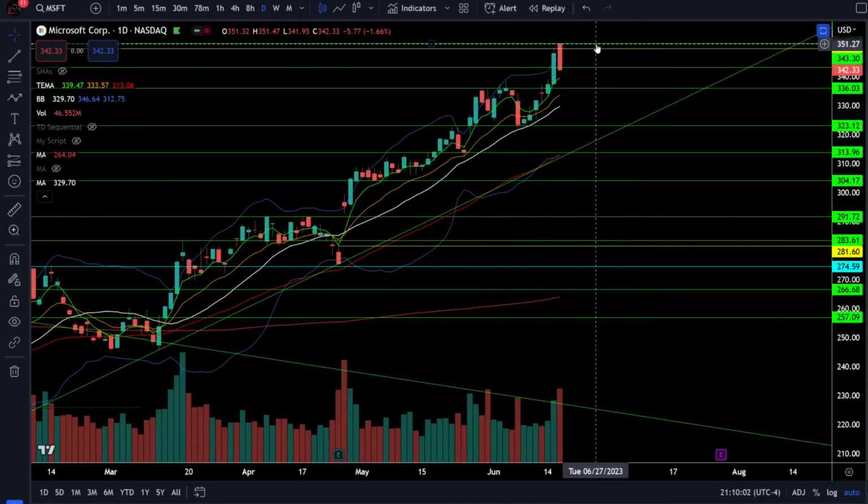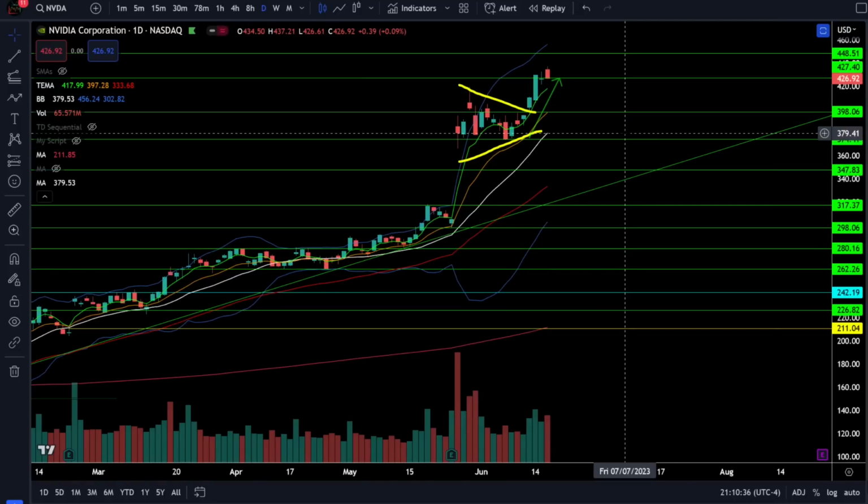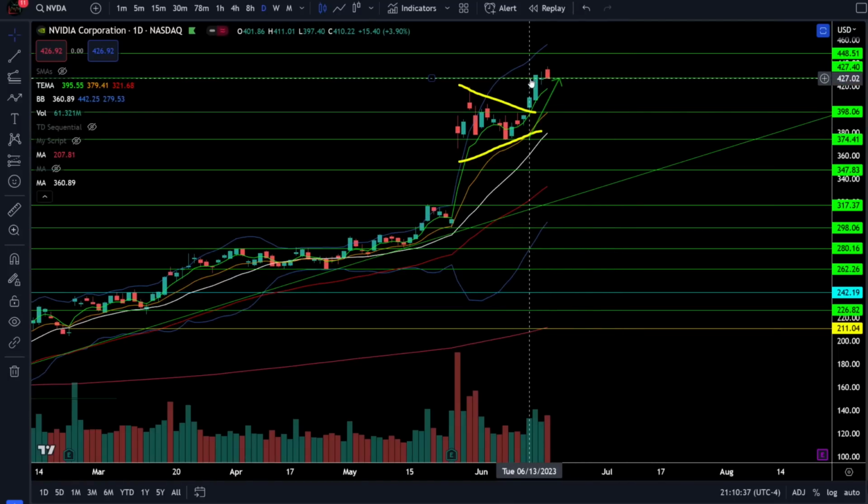On Microsoft stock, we were down 1.66% on Friday, and we're bullish above 336, and we did hit an intraday all-time high, which was right up there above 350. Apple and Nvidia have all-time highs, so don't be surprised if Microsoft is next, but you need to wait for confirmation of that break above 350, and then that's going to be a risk level. Otherwise, you're watching for support at 336, and if we break down below that, we're likely coming back down towards 323.